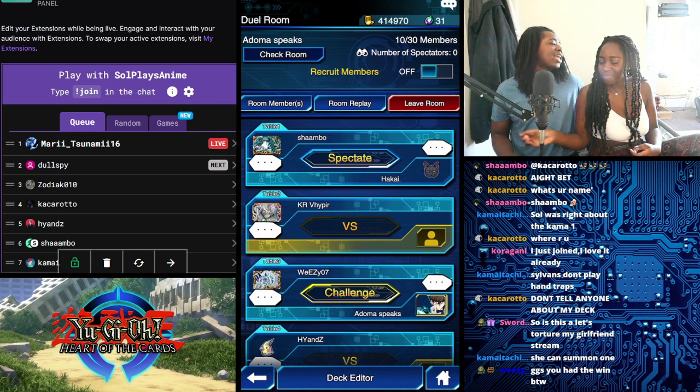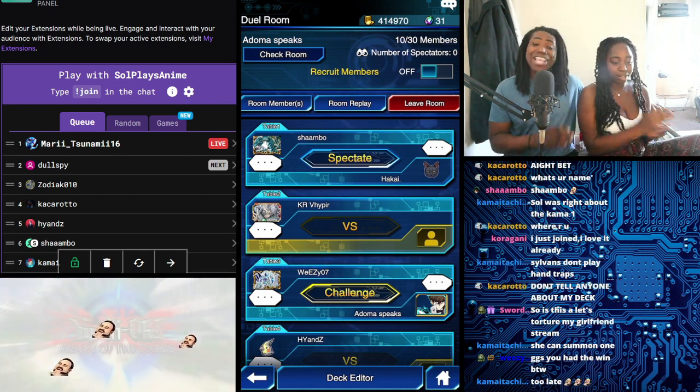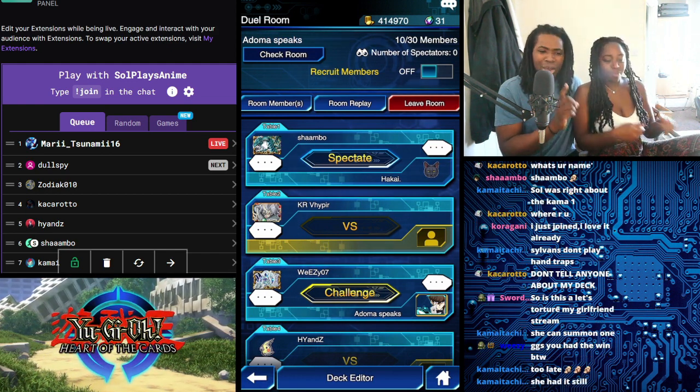GGs. You had the win, but you ran out of time. You absolutely had the win, but you ran out of time. So that's a GG. Wheezy, thank you very much for that. That duel actually taught her quite a bit, so I appreciate you.